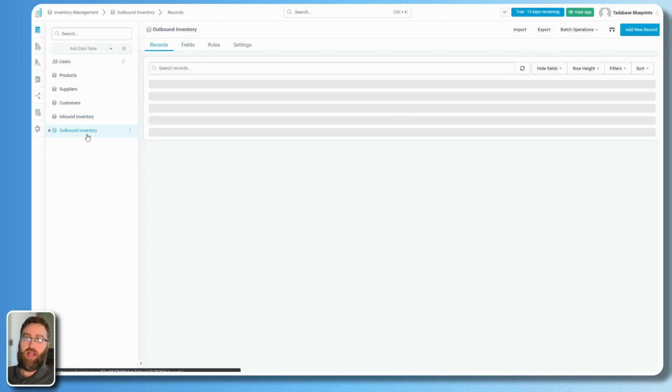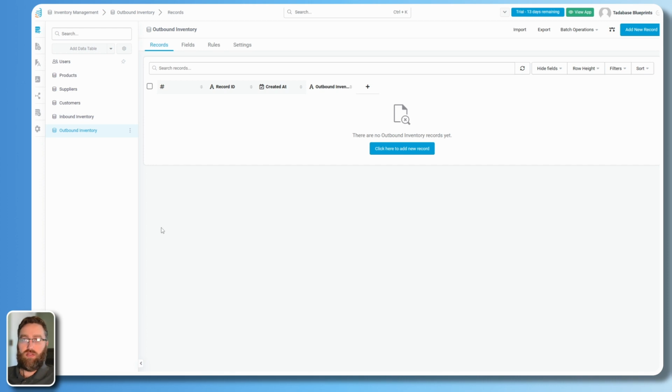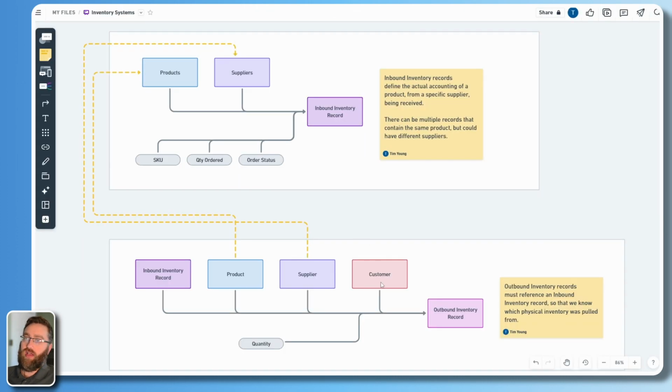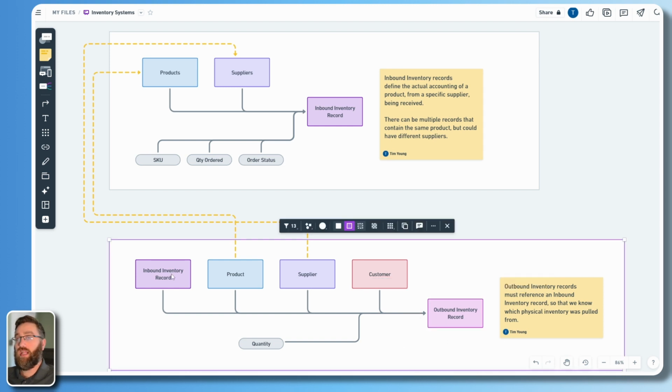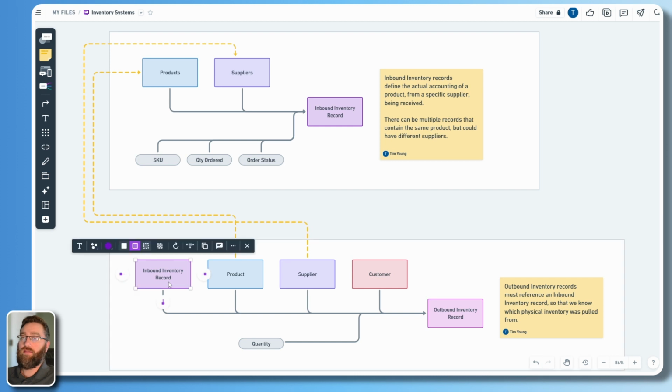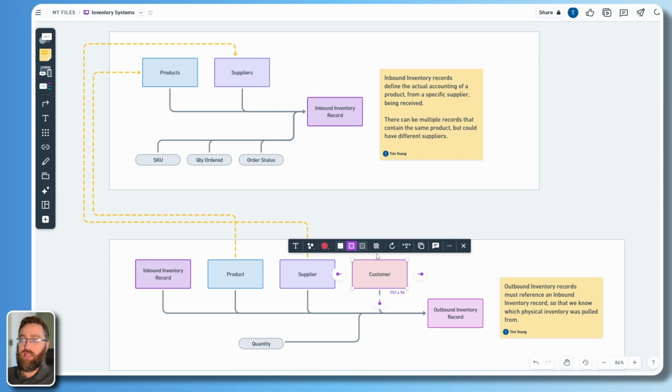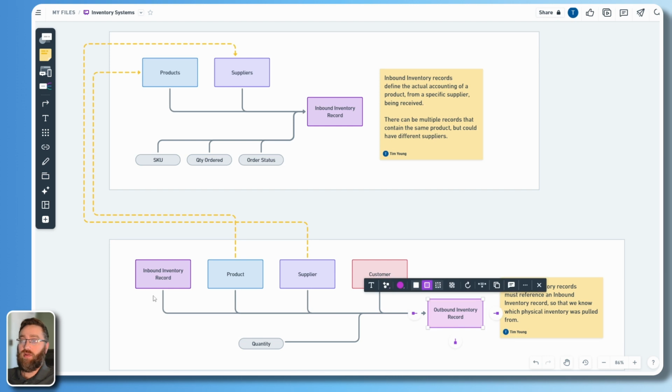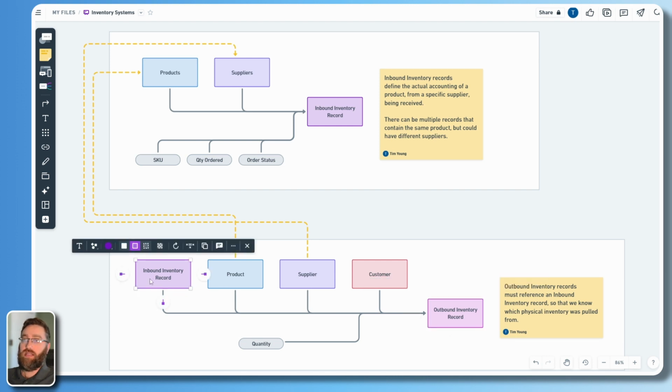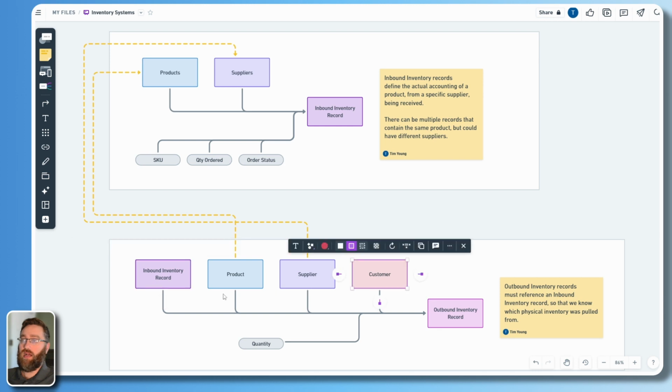Now, last but not least is our outbound inventory table. I'll tell you about the fields I'm going to create, but as we build them and finish building the entire application, hopefully you have a good understanding of why we built it in this way. Again, if we reference our graphic one more time, when we are creating an outbound inventory record, we're going to have 4 connection fields on this particular record. An inbound inventory connection, a product connection, a supplier connection, and a customer connection. Now you'll see this as we start building out the pages, but when I add one of these records, all I'm actually going to select is an inbound inventory record and a customer.